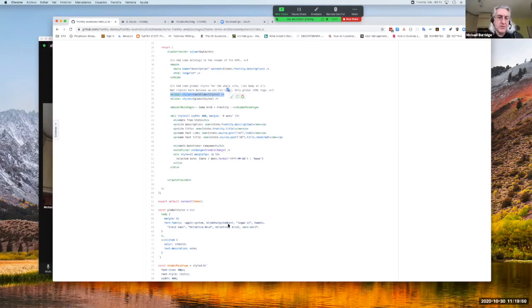I guess the global component is also a great way if you want to incorporate a CSS reset, like the Eric Meyer CSS reset. Exactly. Something you want to apply pretty much site-wide, you could put it in global styles.